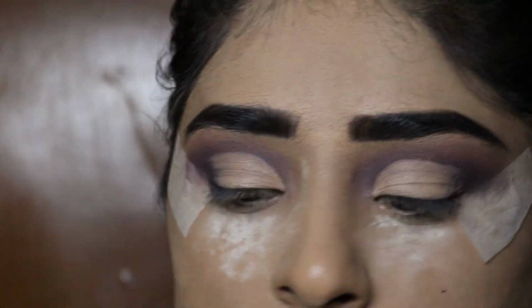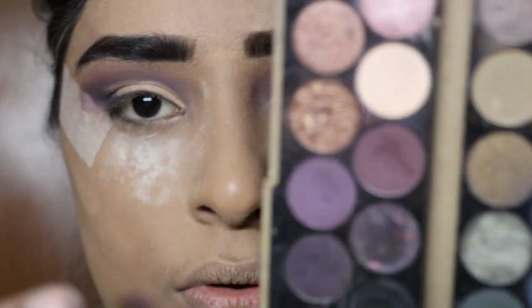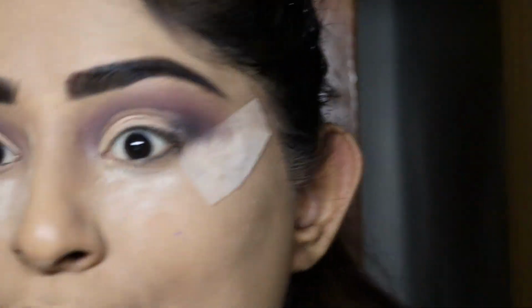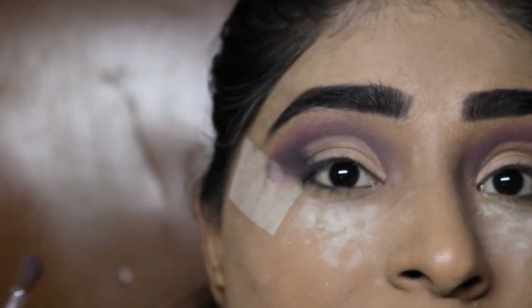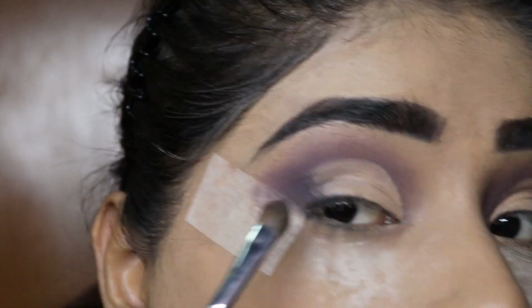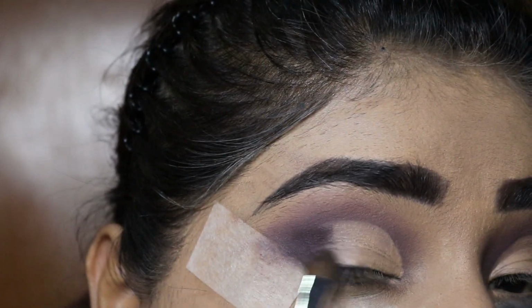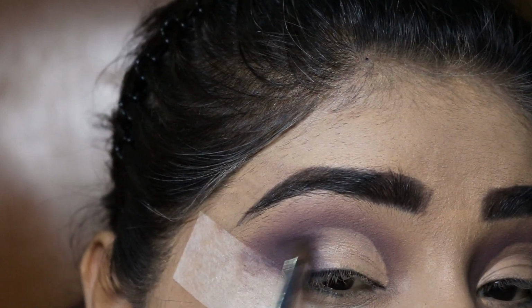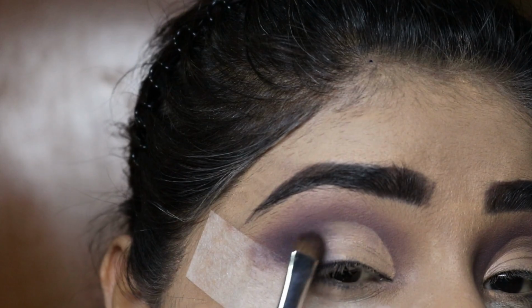Then I'm going to take a much bigger blender brush or the shader brush, taking those two purple shades and towards the darker end of the smoky part I'll go and start blending it with the concealer because next we are going to apply a glittery shade, so we don't want a harsh line of the darkness. You can see I'm really putting attention over here in blending it.